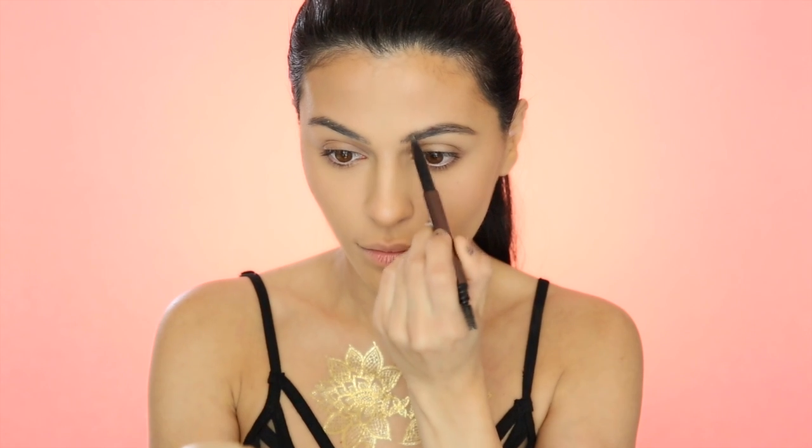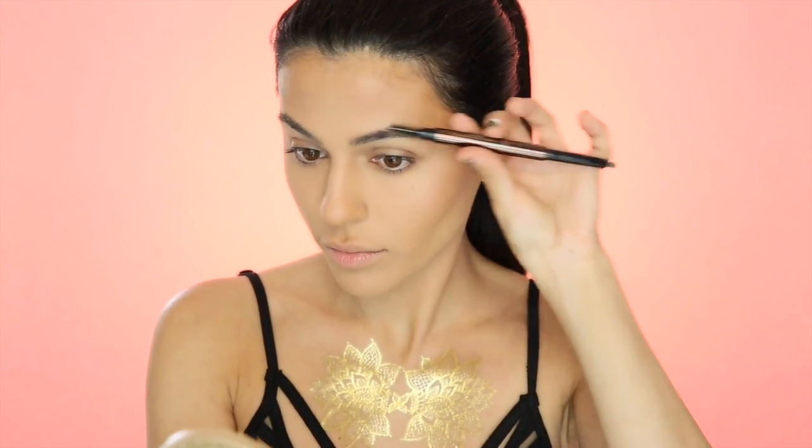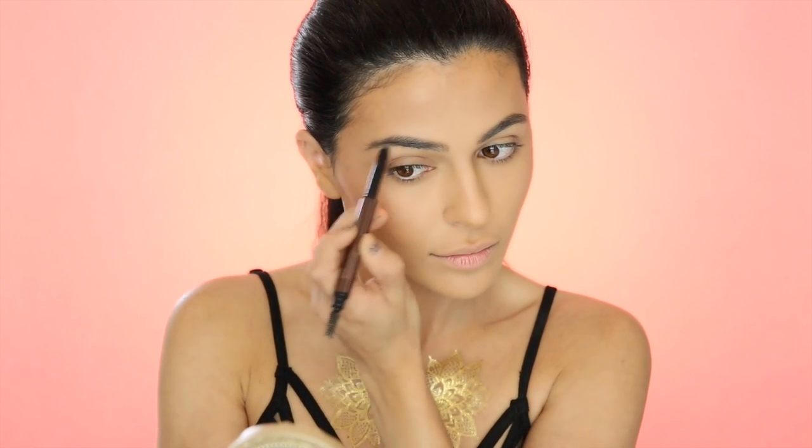Before I move on to the eyes, I do want to touch up my brows a little bit. I'm filling them in very, very lightly just to cover up any bald spots and just make it look a little more polished.